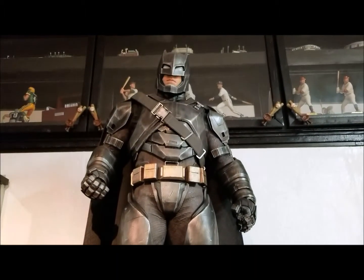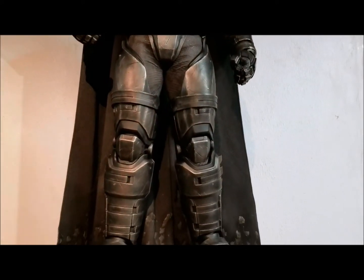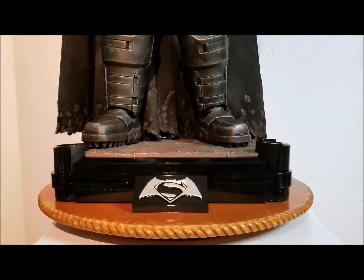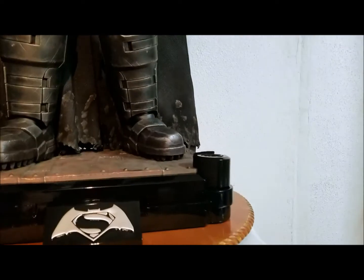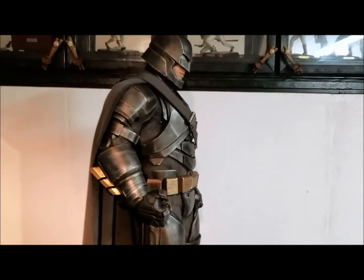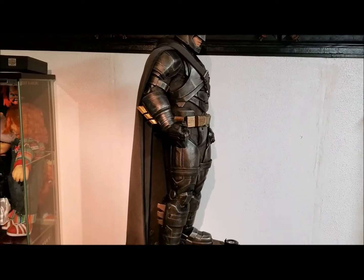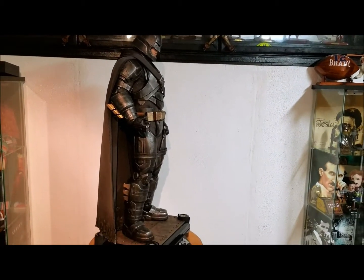But as you look up, I mean, this thing is about, I don't know, 40-something inches in height, maybe a little taller, but always look in the product or in the item description. I'll have all the product details down there. Let's just kind of go to the side a little bit and look at the side view. It's just really cool. I dig this statue a lot. It's going to go really good in my display.